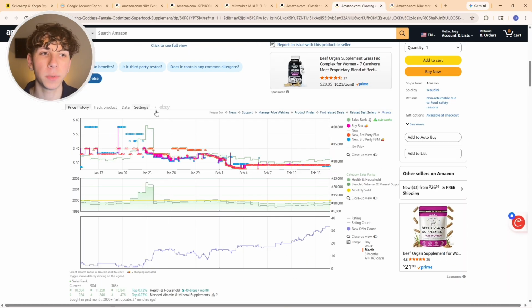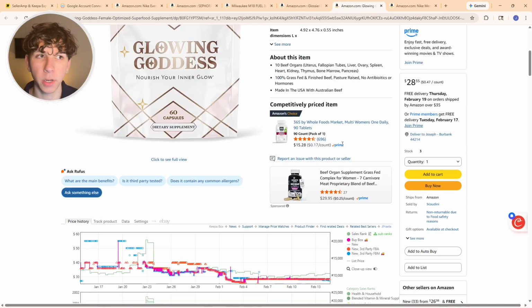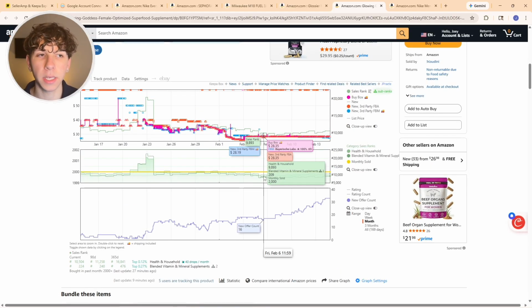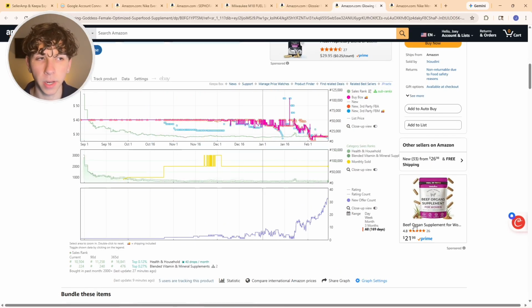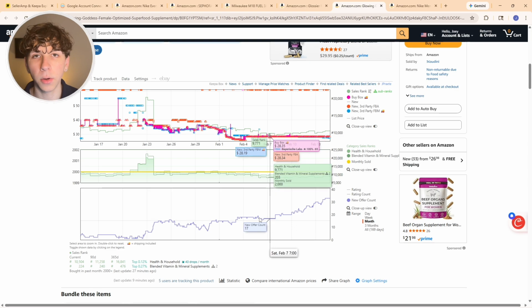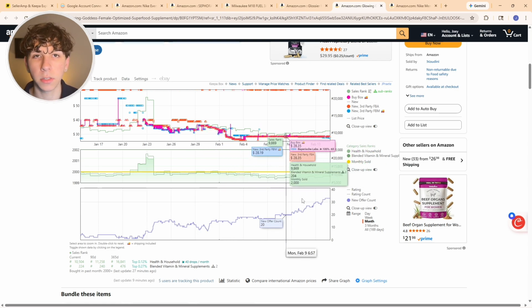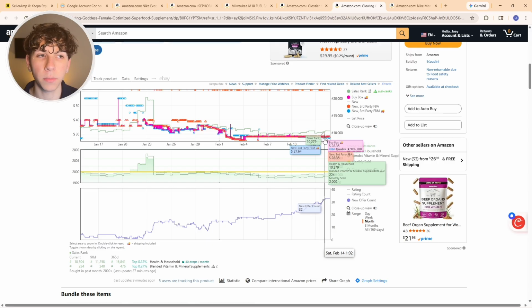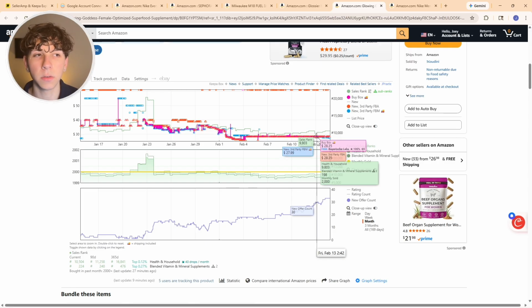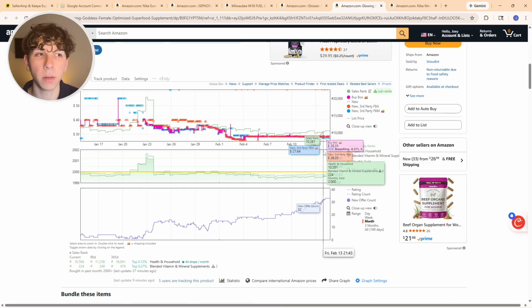All right, the next product we have here is going to be that glowing goddess product we saw earlier. Something like this, again, I'm already going to stay away from because the brand is selling on it. But had I not known that, just based off of the trend of this product, I can see that right now offer count is starting to spike up. Price has held pretty well, so there may be enough velocity to determine that this won't tank off as hard. But unless I have a little bit more padding in my margin, upwards of like 17, 18%, probably not going to take a chance on this one.